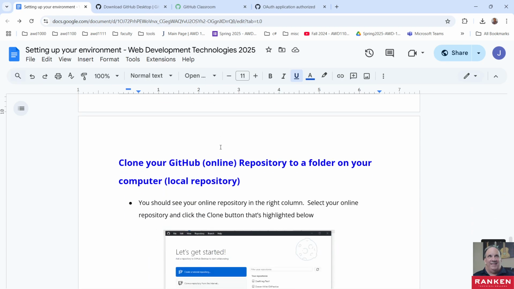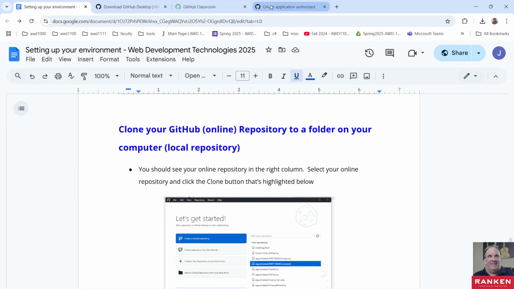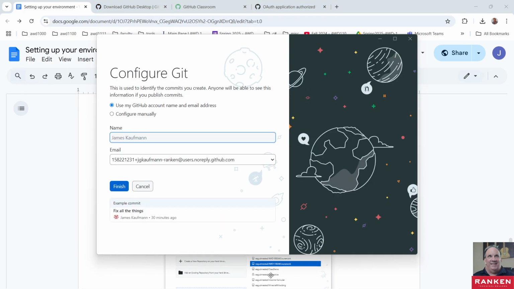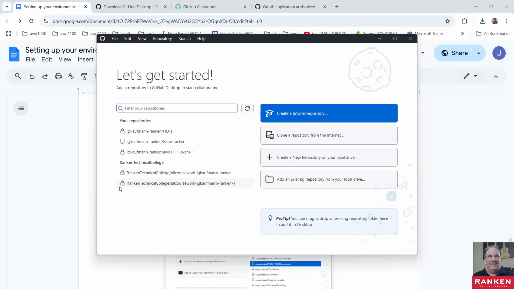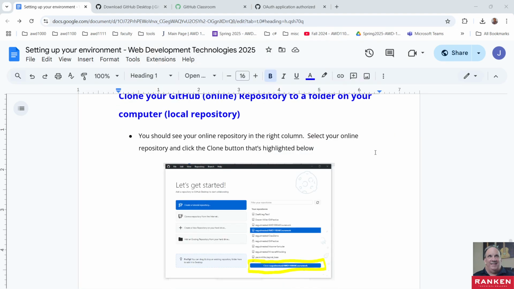Yeah, sign in, clone your GitHub repository. Okay, so let's go back to that real quick. And we're going to go ahead and hit finish here. And obviously, since I already have some stuff, it's going to be there already. But that's okay. And then just go ahead and follow along with that. You know, mine looks a little different.